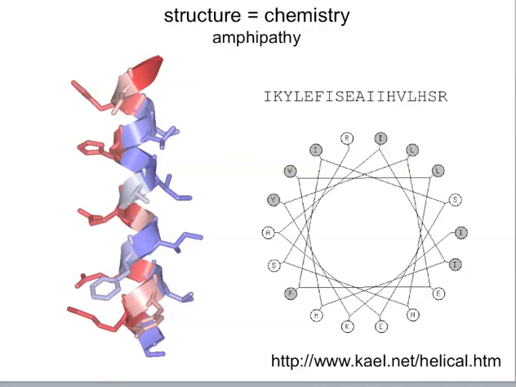Here's a stretch of alpha helix, and I've color-coded it with non-polar amino acids as blue and polar amino acids as red. And what we see is that this is an amphipathic structure. We're ambivalent, right? We have both polar characteristics and non-polar characteristics. And we'll see that this is of critical importance to the assembly of soluble protein structures because, as we know, we have to bury that non-polar surface, sequester it away from the polar aqueous environment. So amphipathic structures allow us to fold up proteins, hiding away nonpolar surface area from water.